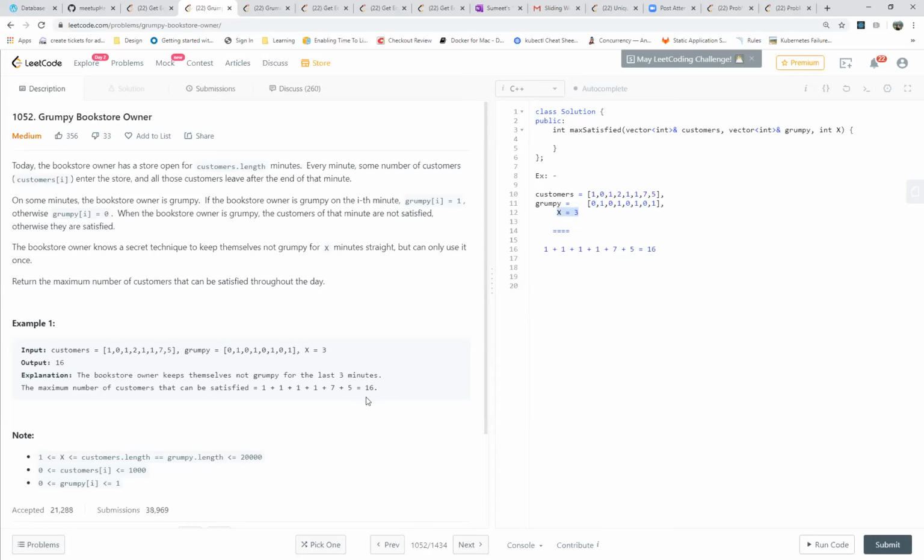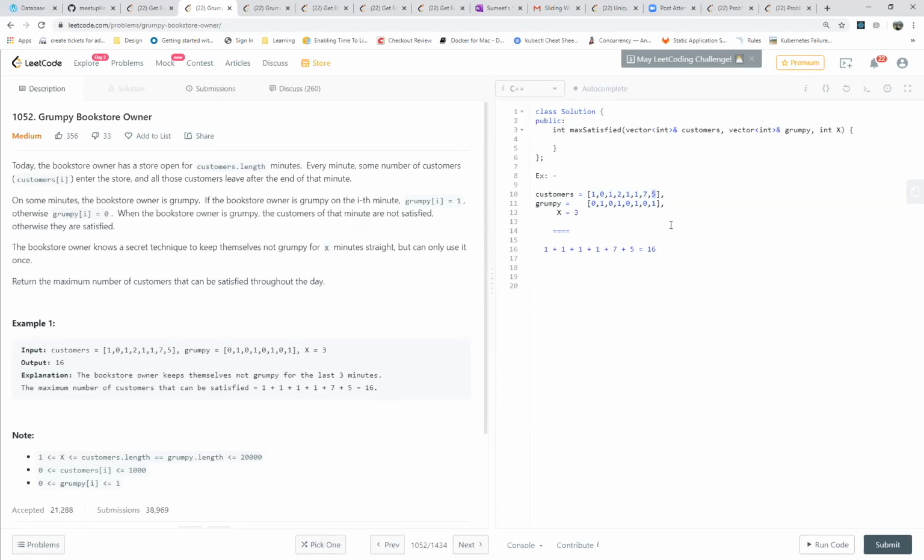So I'll just go straight to the solution they have given. If we see this solution, this is where there are the max number of customers, right? Which is at the end, right? Other windows of size 3 will have fewer customers, right? And in this window, since grumpy of 1 is 1, he cannot take this one, and without this secret technique he cannot use this 5, right? Yeah, so it makes sense to use it there.